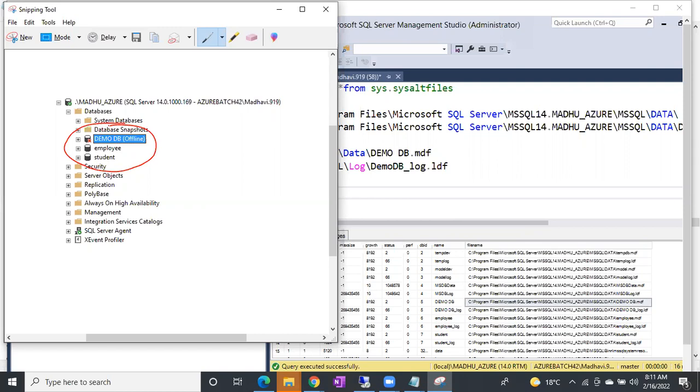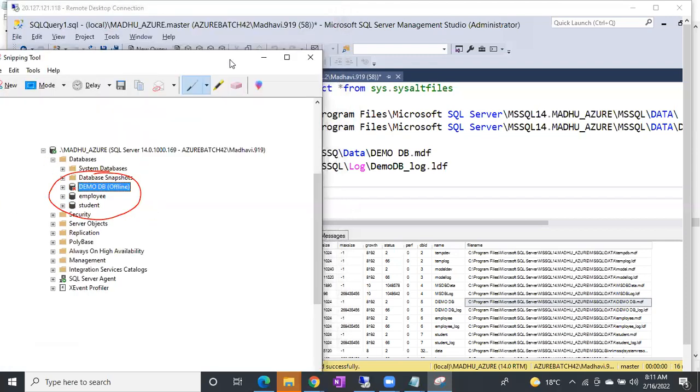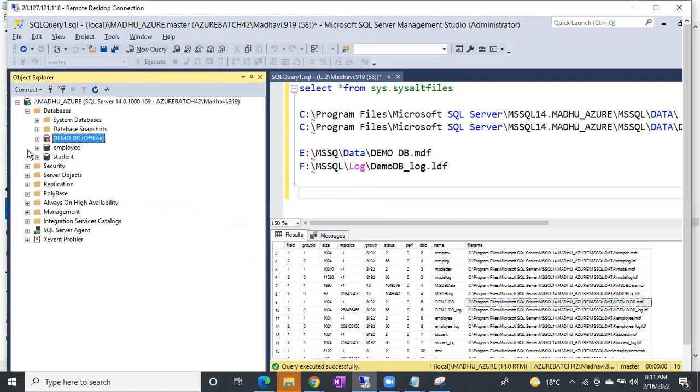Okay, sir, I'll check and let you know. Okay, madam, I'll check and let you know. Okay, Madhvi, I'll check and let you know. So we found the database was offline before patching only. Next day again, you have to reply like that. This is very important, guys. For everything, as discussed, you should have proofs. Before and after patching, what is the state of the databases? After patching also the same state should be there. Before patching, demo DB is offline; after patching also, demo DB should be offline.